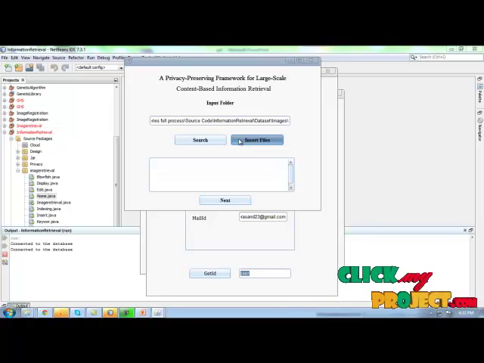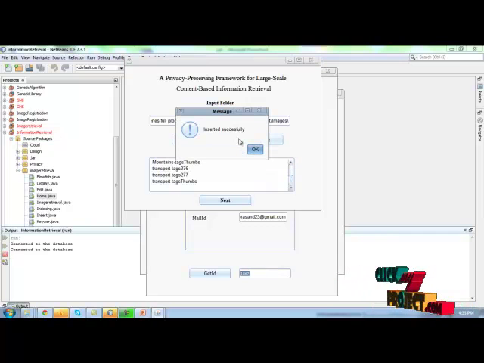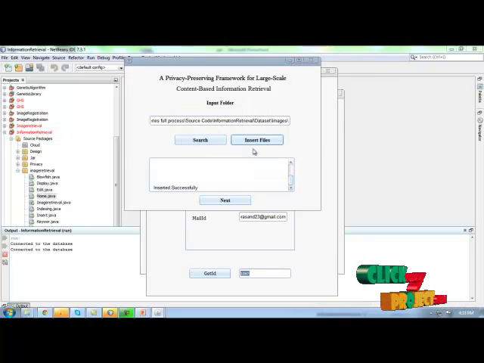After completing the process, we get a successful message that the files were inserted successfully into the multimedia database.